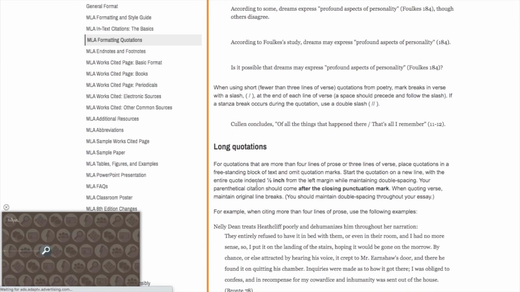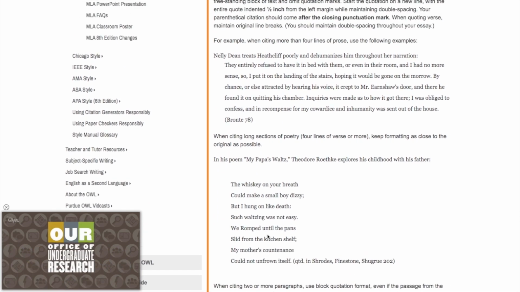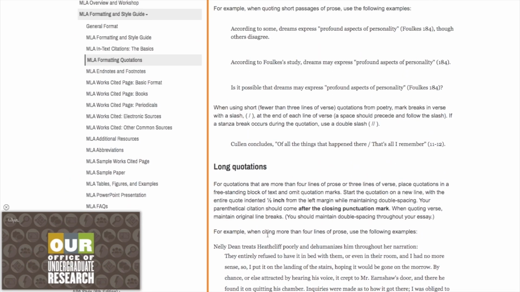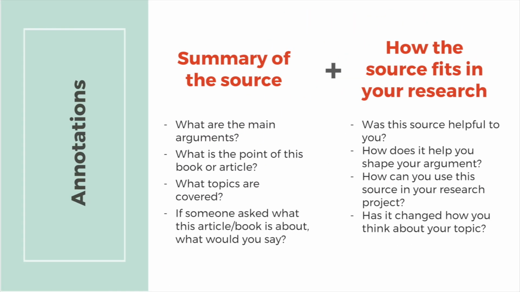And if you have a question about how to cite something anytime this year, I'm always going to point you here first, because it's very likely that I would have to look it up myself, so that I don't accidentally give you a wrong answer. That leaves one last question. Once you've cited your source, how should you annotate it?